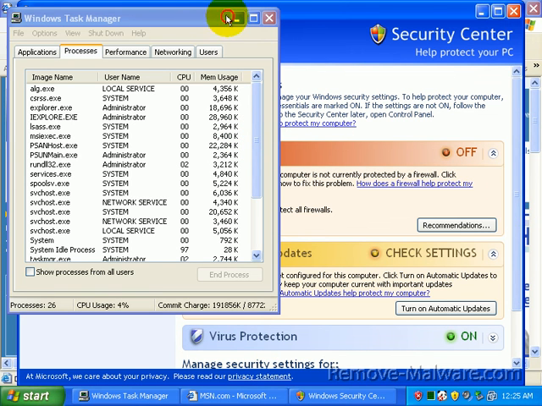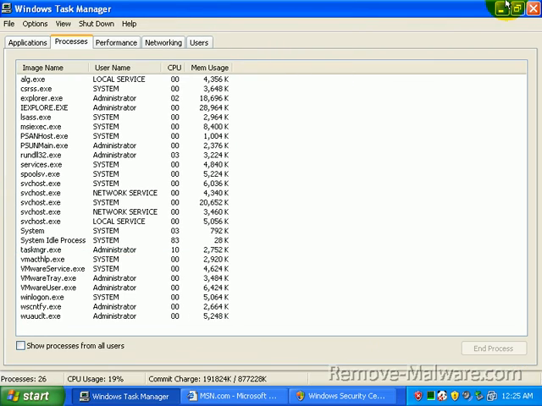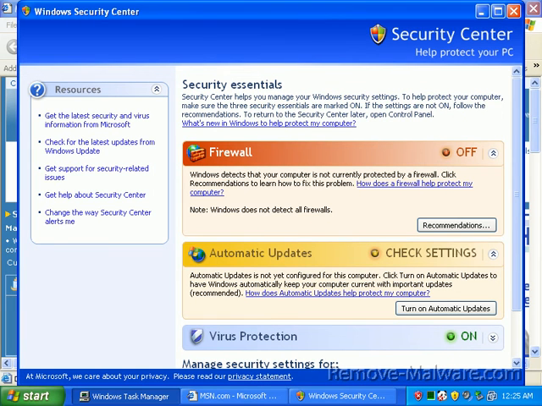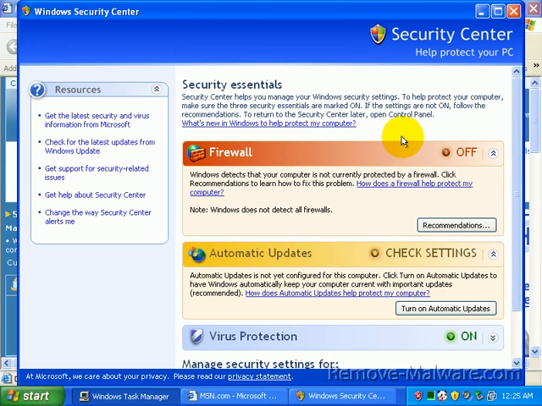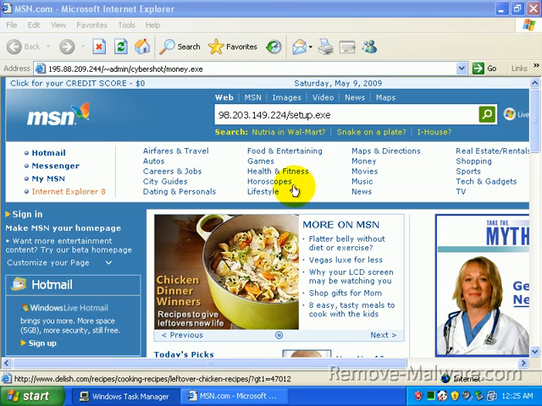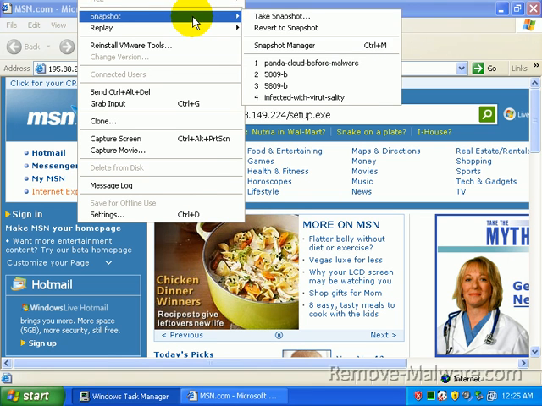If we take a look at this, yeah, it looks like just basic Windows Security Center. Nothing happened. But what happened was we had a file that was loaded in the background called 26.temp, and who knows what it's doing right now. All right, so let's go ahead and restore. I'll grab one more link, and we'll be done with this guy.